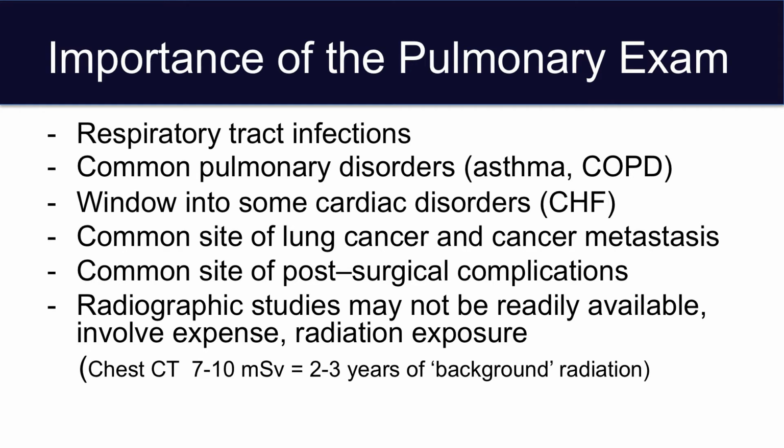Postoperatively, even for surgeries that are distant from the lungs, there are some very important surgical complications involving the lungs, such as pulmonary embolism, pneumonia, and collapse of part of the lungs. Lastly, although there are many good radiographic tests that can be done on the lungs, these are not always convenient to us or readily available. They also can be expensive and, in the case of CT scanning, can involve radiation exposure for the patient. So, for all of these reasons and more, it behooves us to be able to get a good pulmonary history and do a good pulmonary exam.